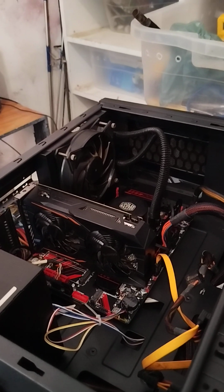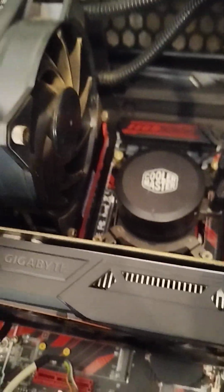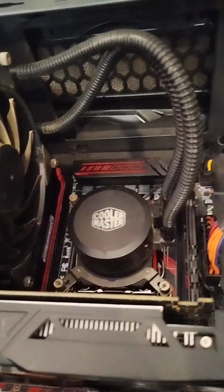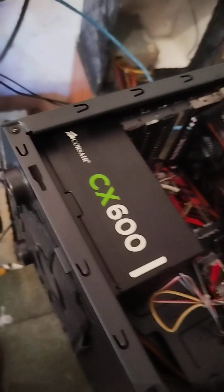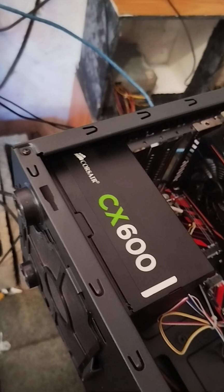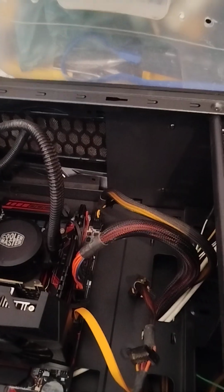Okay, so I'm recording this video as per the request of the AliExpress seller. Everything is set up nicely. I have a water cooler, 1050 Ti here, 600 watts Corsair power supply. Everything is connected perfectly.